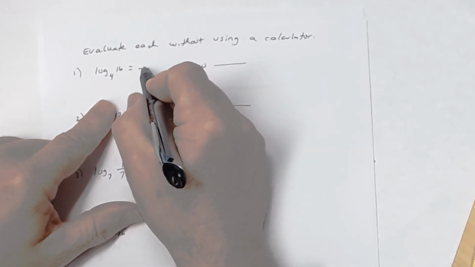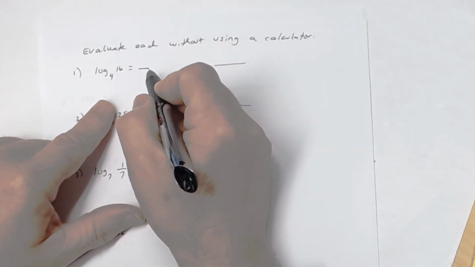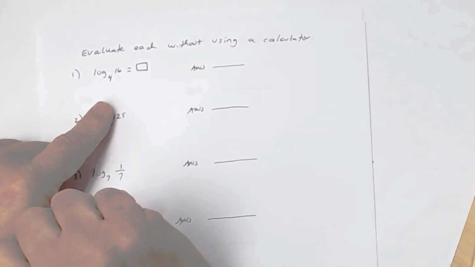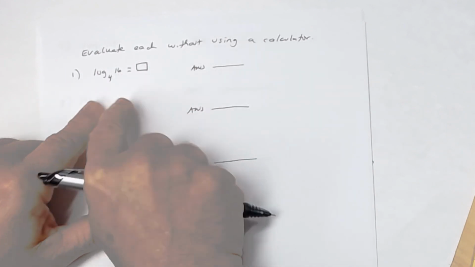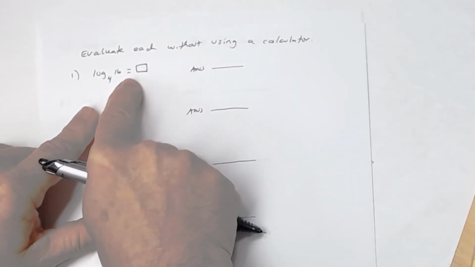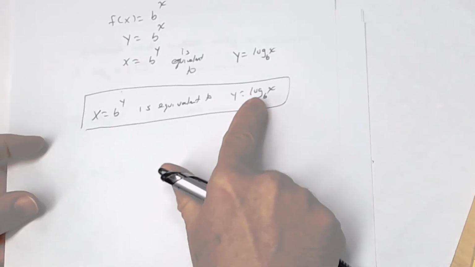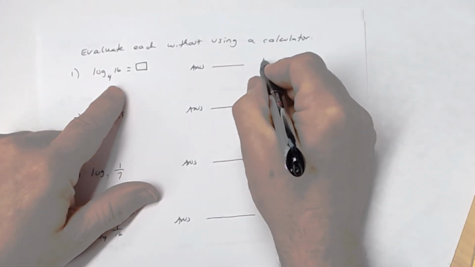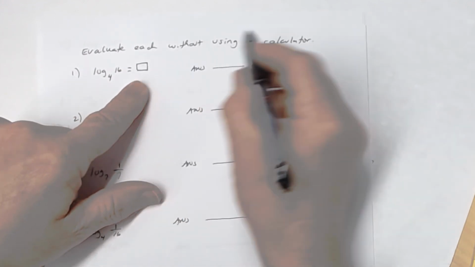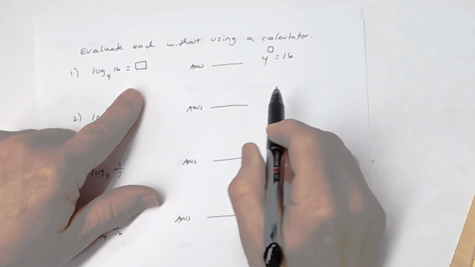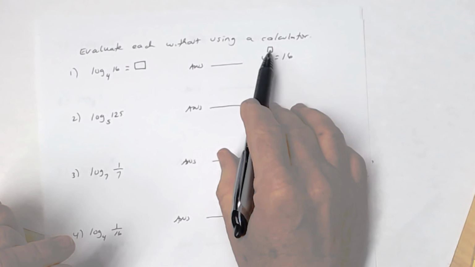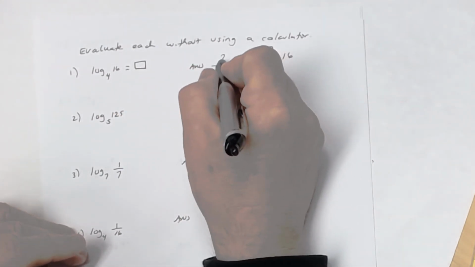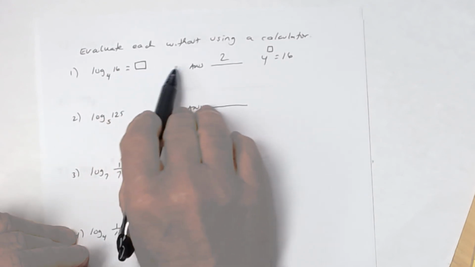All right, what I would do is I would either let this be an x or a y, whatever you want. Some students like using a symbol like a box because they know they have to place a number in that box. And so now, notice this looks like a log equation now, right? See that equal sign? And all you have to do is change this log equation to exponential form. So here we go. 4 raised to this box equals 16. And all you have to do is figure out, well, what goes in that box? 4 raised to what exponent is 16? Well, what do y'all think? 4 squared, right? So the answer is 2. So 4 squared equals 16. So 2 is your answer.